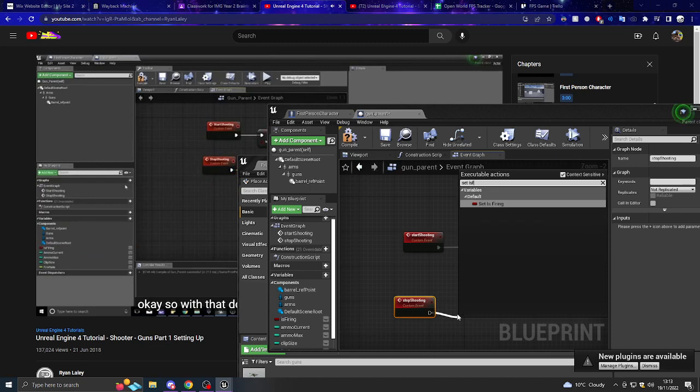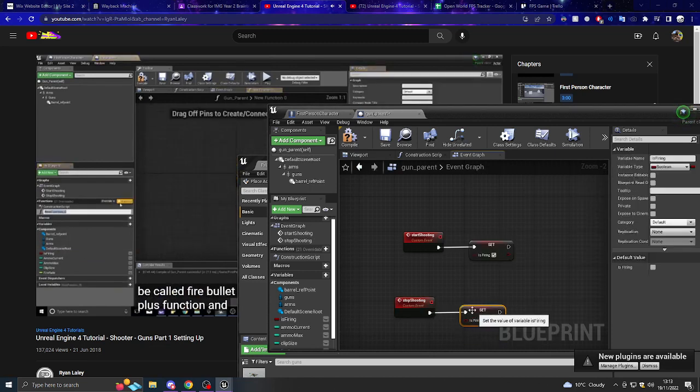Okay, so with that done, we now need to make our function, and our function is going to be called firebullet. So click on the plus function and call it fire.